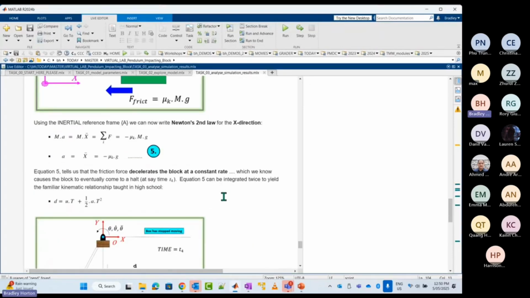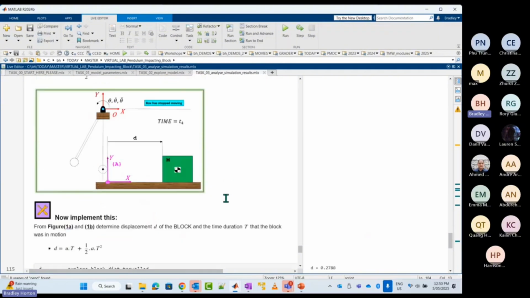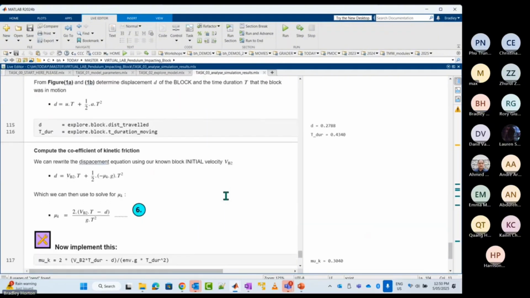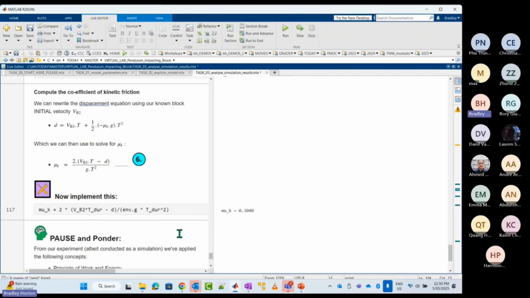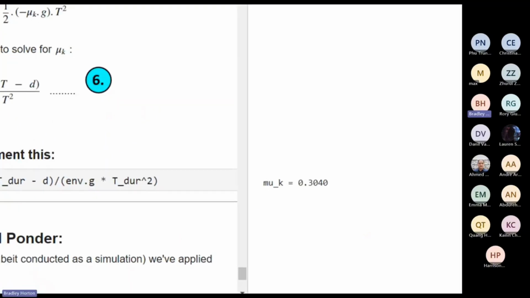And in conjunction with some of the measured and derived quantities, we can now get ourselves in a position where we can compute the kinetic coefficient of sliding friction. And the value of that coefficient of friction is 0.304.